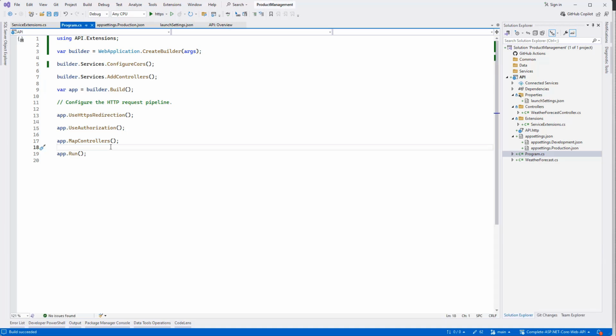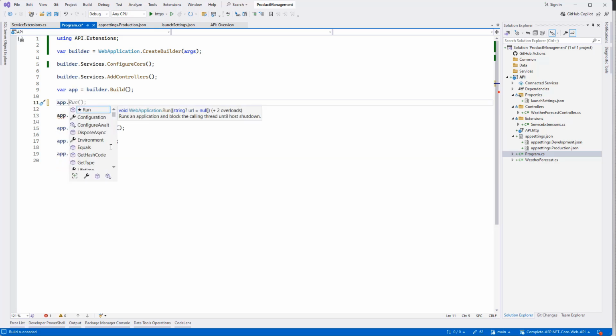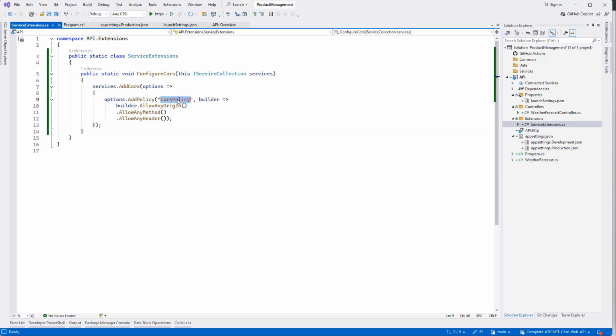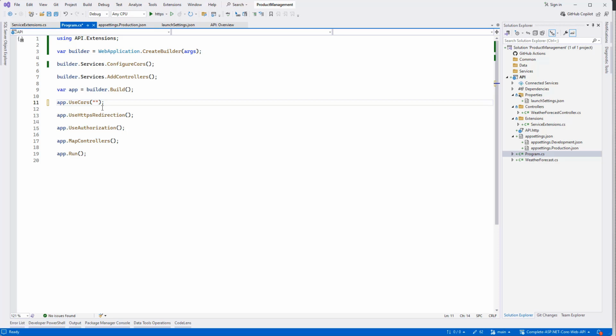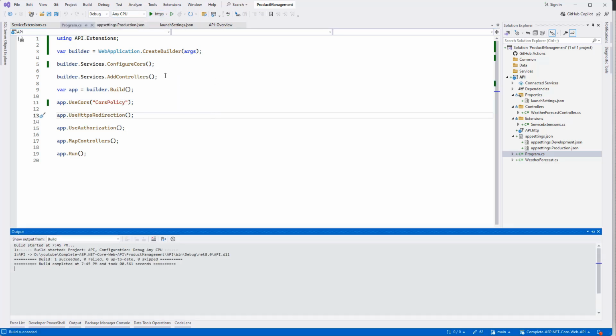Maybe we can use it here. app.UseCors and give the CORS policy name. So our CORS policy name is CorsPolicy. Okay, then build the solution, run the solution, and we should see the response.